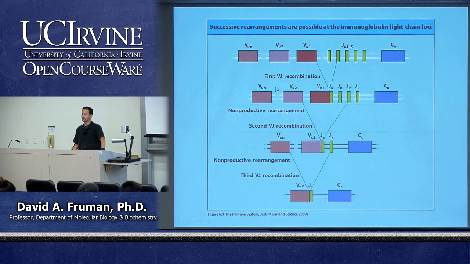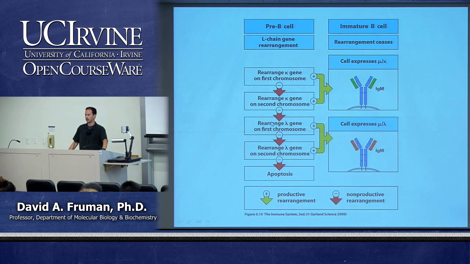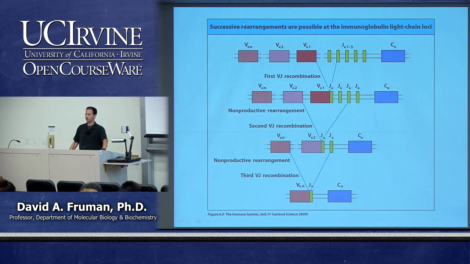Now, if it happens by random chance that at this locus you chose the first V kappa and the last J kappa as the first rearrangement, you couldn't do a second one because all of the intervening DNA would be lost. That does sometimes happen, but more often some other V kappa and one of the other J kappas is chosen randomly first, and so you have a chance to use another one if you can't make a protein because you're out of frame. But overall, the presence of four instead of two loci, two for the heavy chain but four for light chain, and this ability to do successive rearrangements means that light chain rearrangement almost always results in a functional protein. And it's estimated that at least 85% of small pre-B cells are successful in making a light chain eventually.